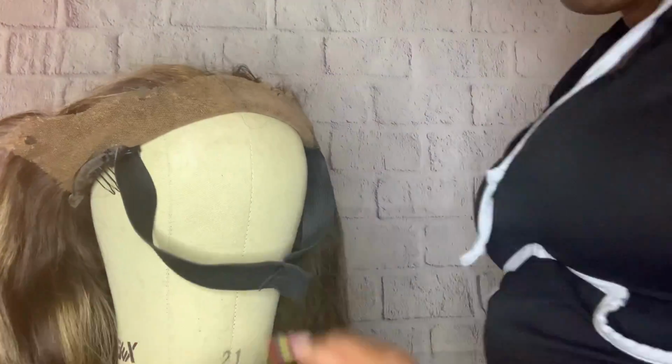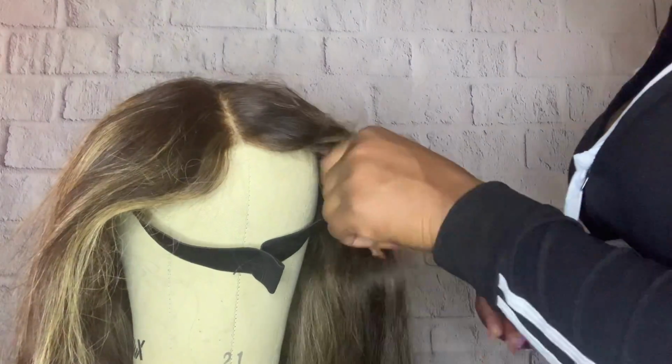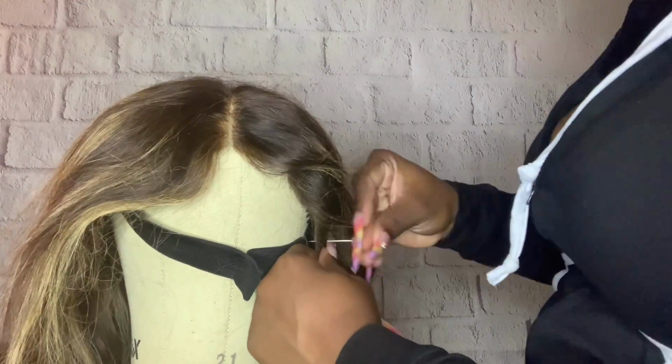All right, so this is just the hair once again. It wasn't tangled up, I'm just basically brushing it through. So all I'm doing is putting it on my mannequin head, pinning it down so it won't go nowhere, because who got time for that? Nobody. Anyway, we're gonna go ahead and pin it down.